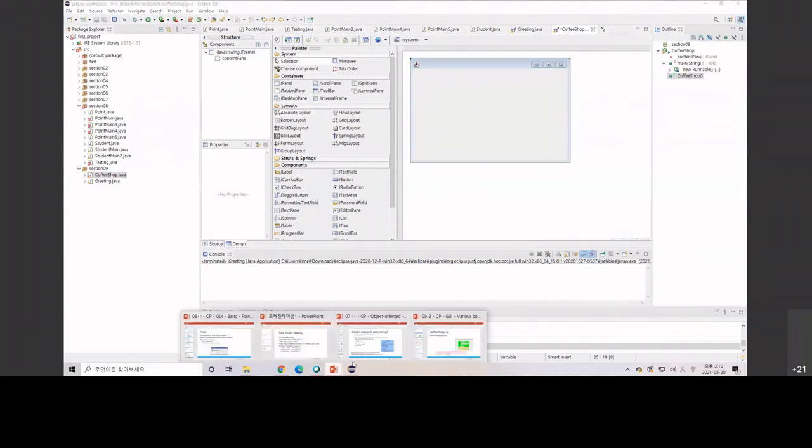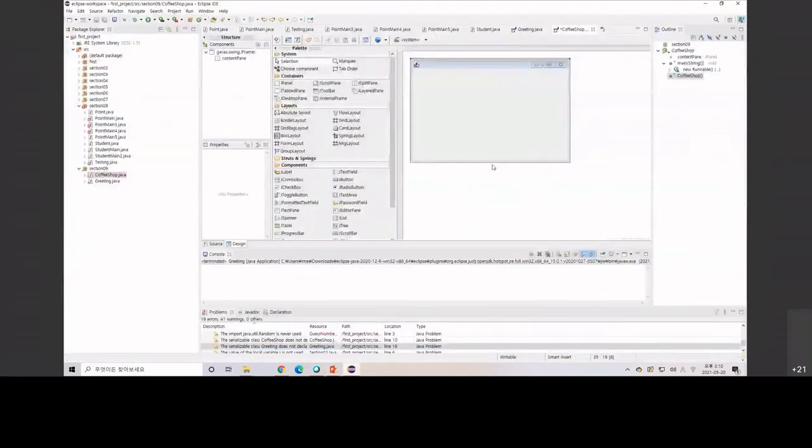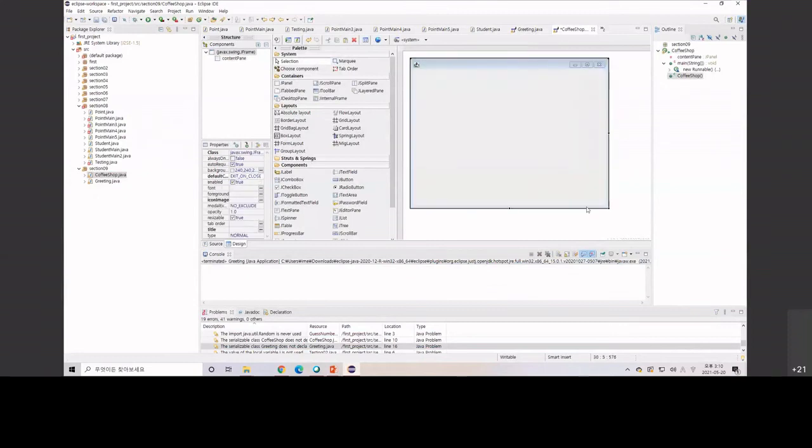After you have the absolute layout, let's create two panels. The first panel is the green color and the other panel will be the yellow panel. So let's make the JPanel. If I click here, I can enlarge this one. And then I would like to use JPanel. So the JPanel is here.